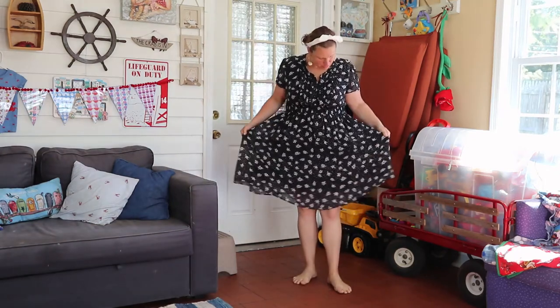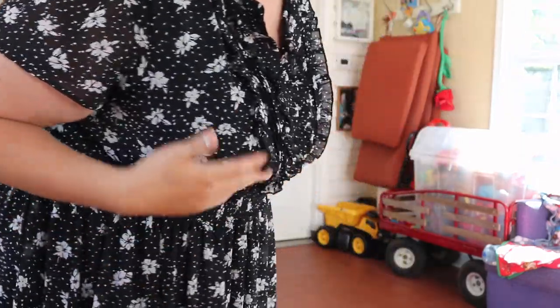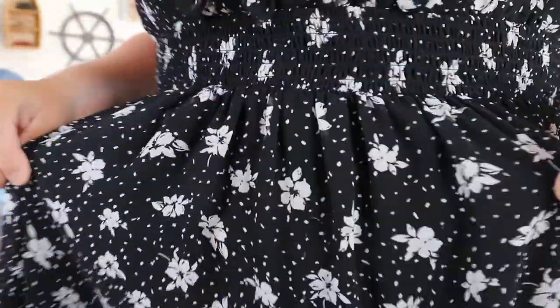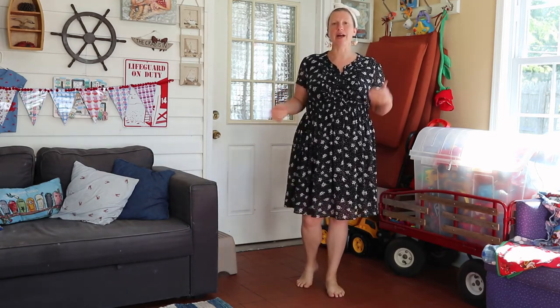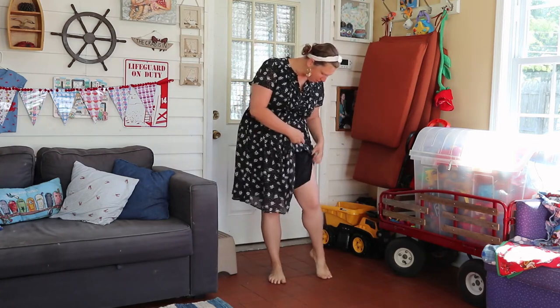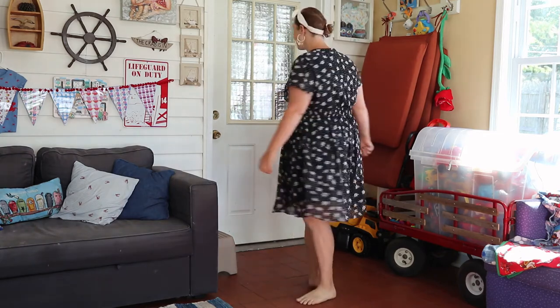The next dress is really pretty — black and white floral with a nice frilly, ruffled top. It has a big thick band under the chest area. When I first put it on I was worried it would bother me, but because it's thick rather than thin and pointy, it feels more like wearing a belt, and I'm okay with that. It's very lightweight, 100% polyester, and a really nice easy breezy summer dress. Also $23.99 from ThredUp.